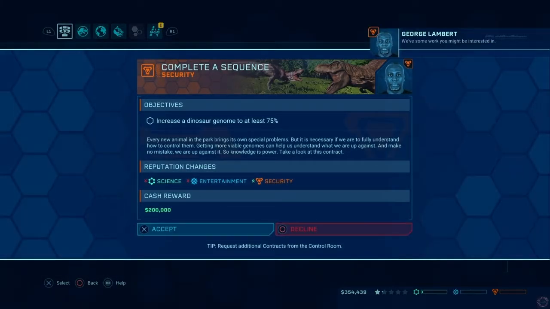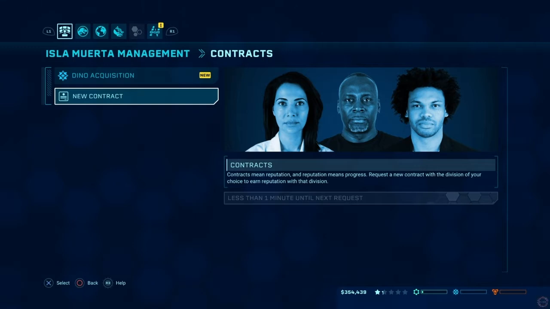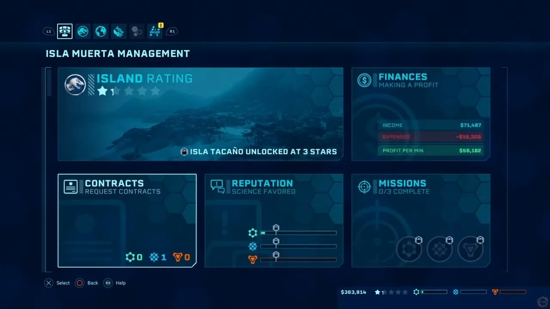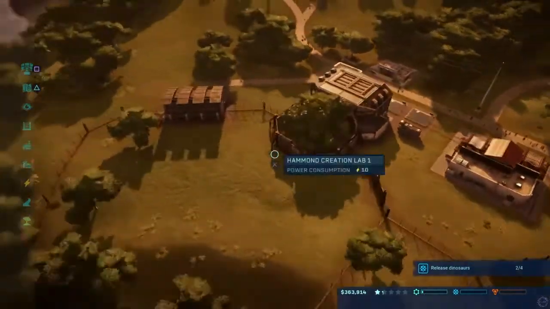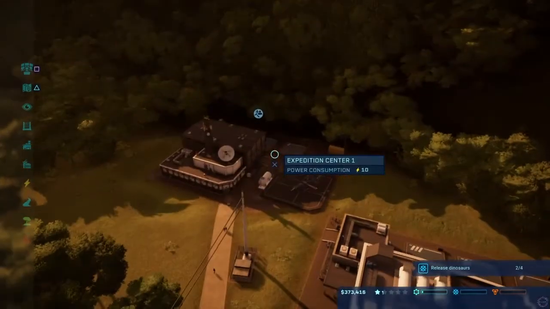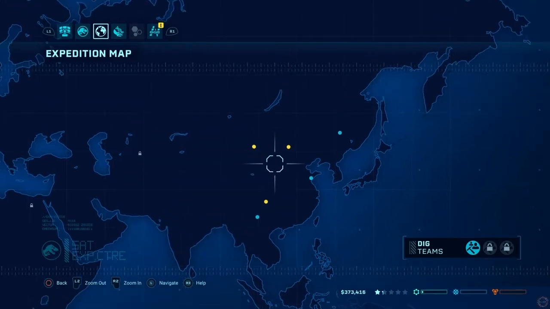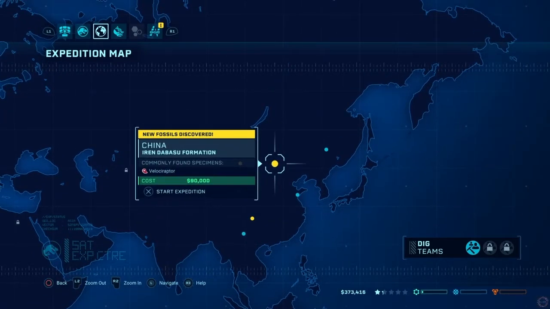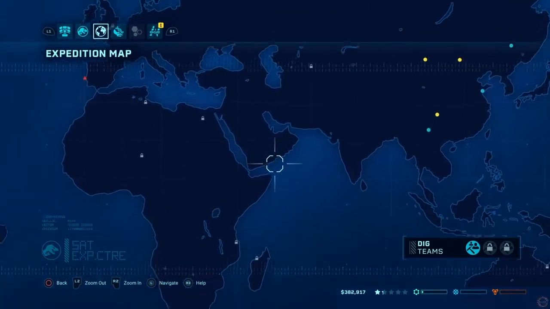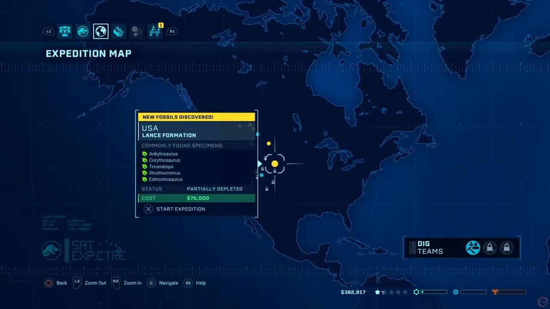We've some work you might be interested in. Increase a... Oh. I'm gonna not do that for now. And we're gonna wait a little bit until our next contract can come in. It's gonna take me a while to get a Dilophosaurus to 75%. I don't even know if I want to try Velociraptor. Well, you just need to take a look at the movies. Velociraptor is terrible. Absolutely terrible.